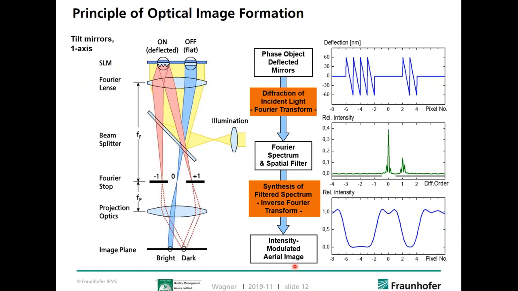Okay, so applying such a diffractive micromirror array, what is the principle? How can you generate a pattern? How can you project gray, dark, and bright patterns on some sort of substrate image plane? This is illustrated here. The light, ideally narrow band, is coming from the right and impinging on the SLM. The SLM is locally programmed, with deflected mirrors and non-deflected mirrors. The light that goes onto an area where the mirrors are non-deflected is reflected into the zero diffraction order.